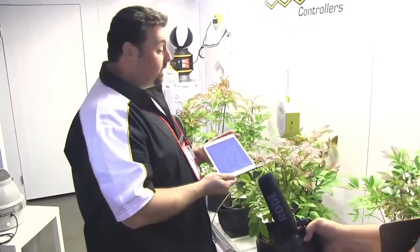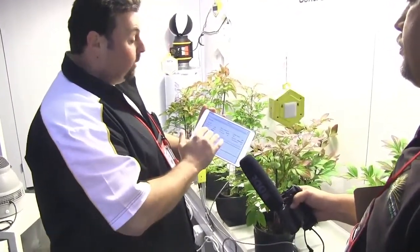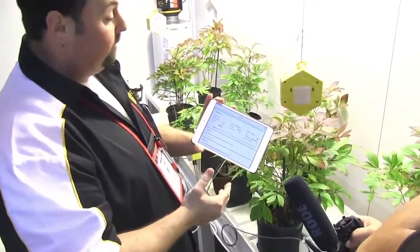So basically it's a huge energy savings. It's not even just huge energy savings, it's also huge sweat equity savings as well. The last thing you want to come into your room and see is burnt out plants because your lights didn't turn off, or a room flooded because your irrigation timer didn't turn off properly. We can set these parameters so that you can actually receive text message and email alerts regarding different aspects of your room.